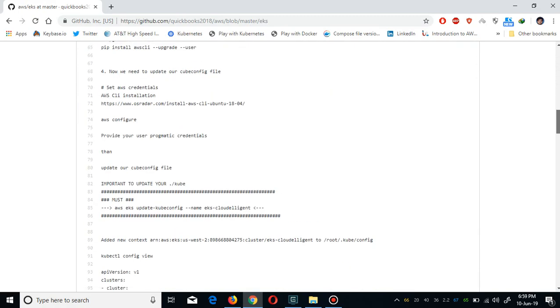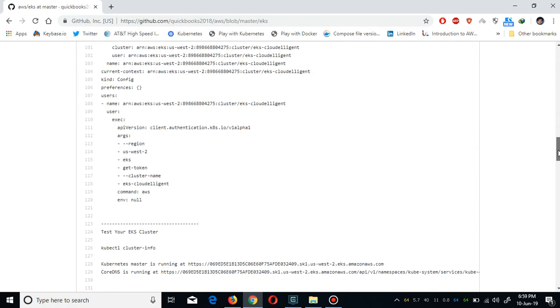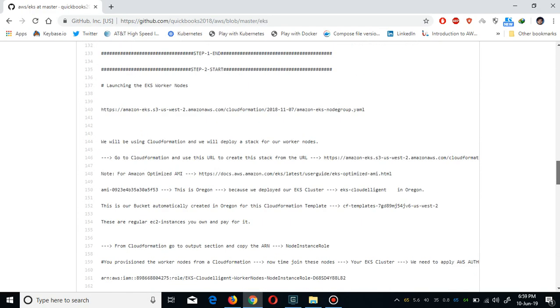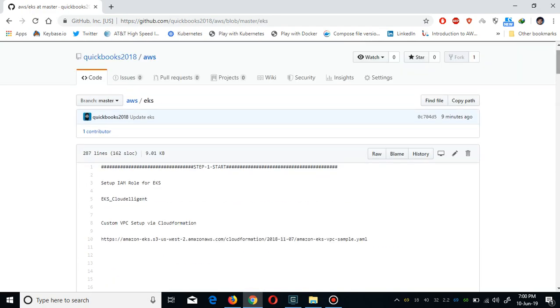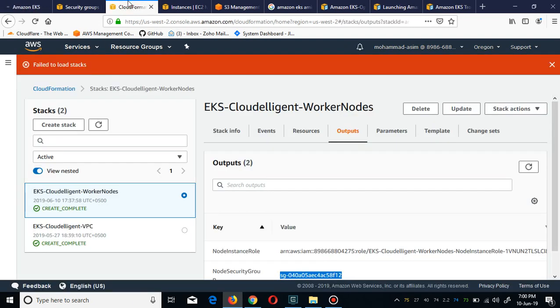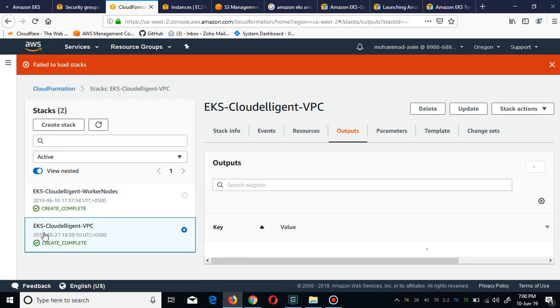I've used the CloudFormation template for the deployment of my Elastic Kubernetes. It is very simple actually. You have to go to the EKS and create cluster. As I told you, I've used the CloudFormation templates. I've deployed the VPC.